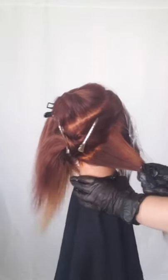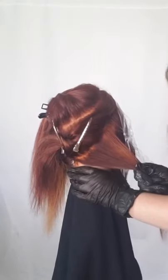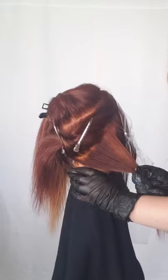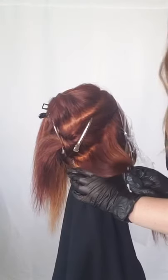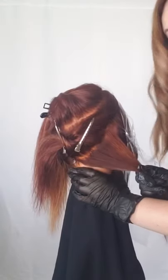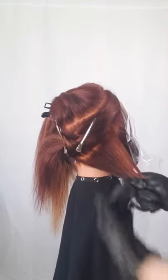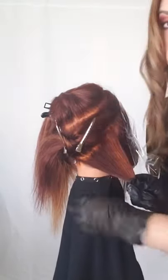If your client likes to be like this and move with you, tell them to give you resistance. Because sometimes I have to say, hey, you're moving with me, you've got to move against me, or your balayage is going to be really blurry and I want it to be bright and beautiful. So give me some resistance. Once you tell them that, they'll give you some resistance. They don't want their hair color to be messed up, I promise.